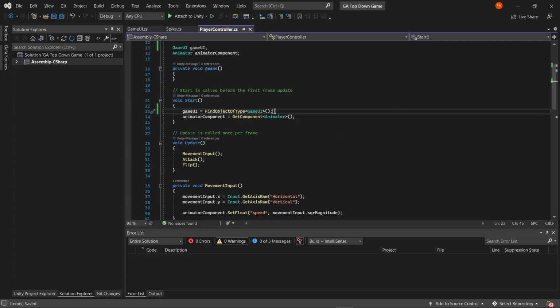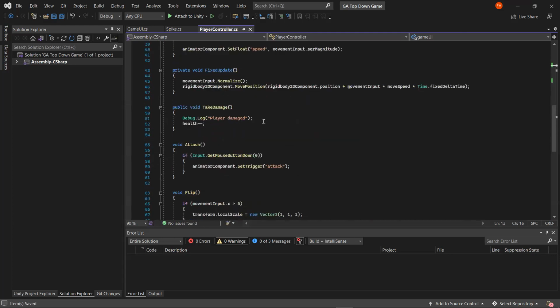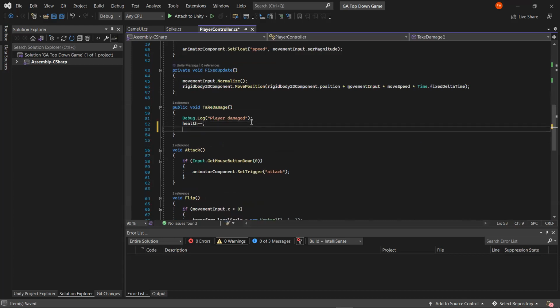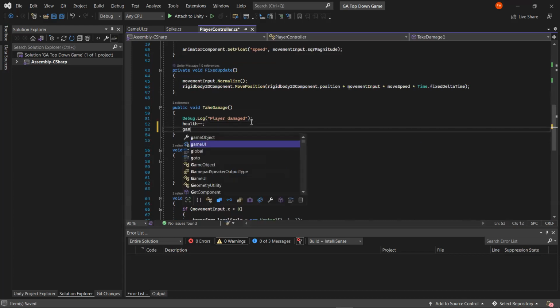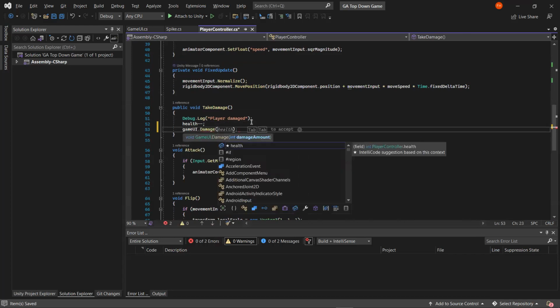Okay, so now we should be getting a reference to our game UI component. And here in our take damage function, we're going to call game UI dot damage, and we're going to pass 1 here.